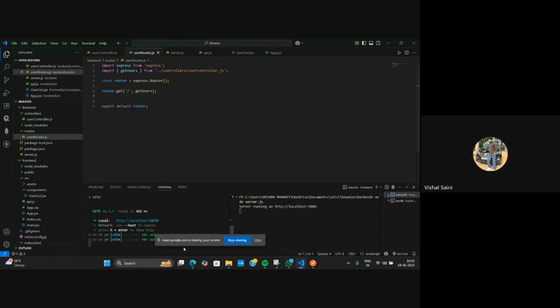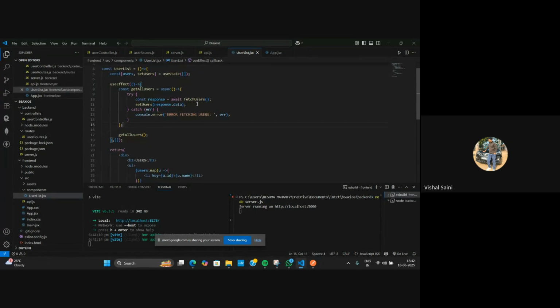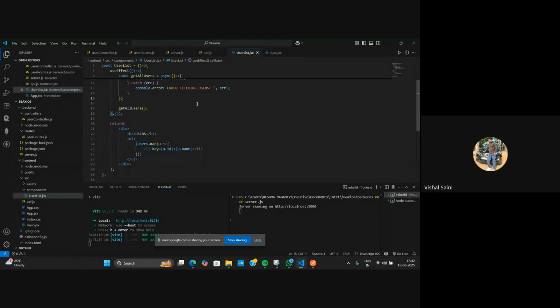Open user list dot CSS. Inside the map function, use curly braces or parentheses. All right.